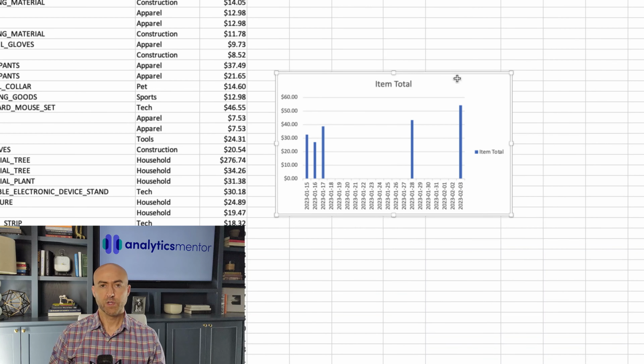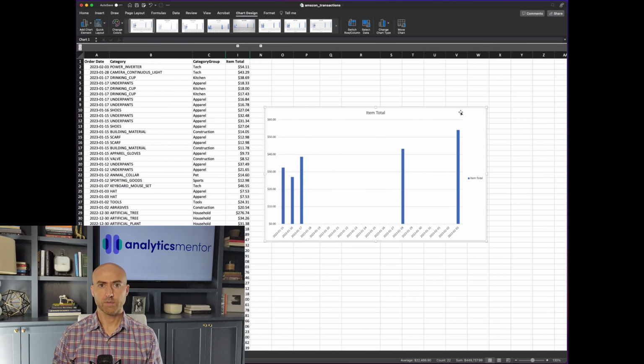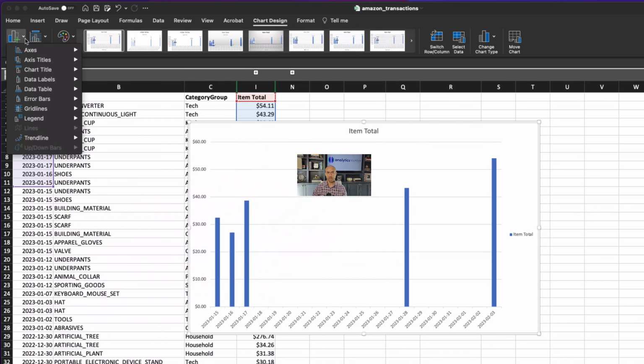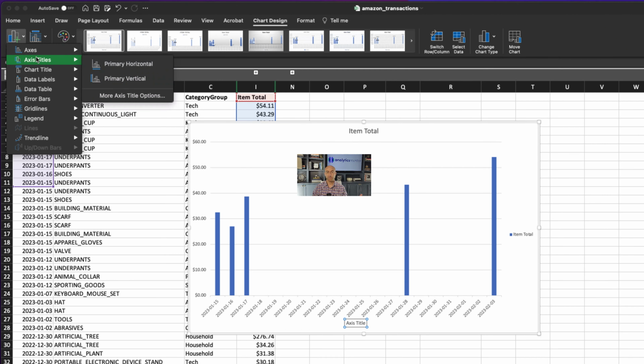So more specifically, what we want to do is add a chart title, and then we want to add some axis labels to our chart. The first thing that we want to do is click on this Add Chart Element drop down here, and then we want to add the axis labels, and then we'll select the horizontal label. From there, the next thing we'll do is go back through those motions, and we'll add the vertical label.